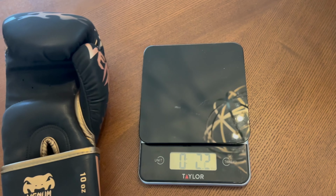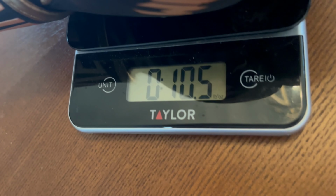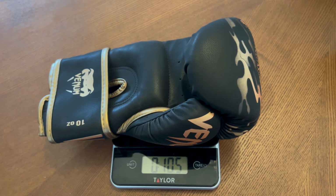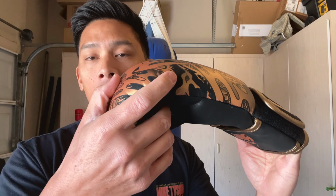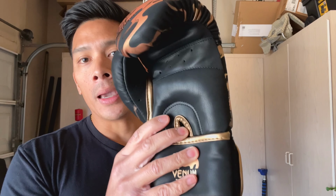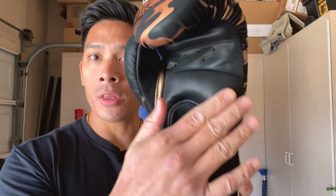Now, the best way to describe this glove, if you guys are familiar with the Venum Impacts, I would say those closely resemble this glove. I would say this is kind of like a blend between the Venum Impacts and the Venum Elites. It has a little bit more of a cushioned feel than the Impacts, and by that I mean it feels a little bit more plush and thicker around the knuckle area, as well as the palm side padding compared to the Impacts is a little bit thicker and more robust.